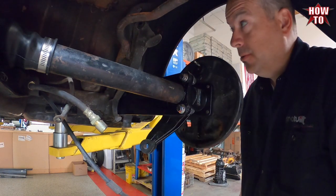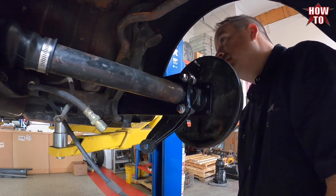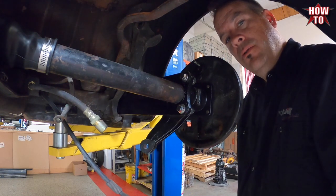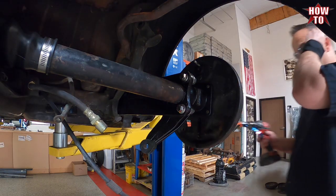Assumed this would go smooth, but they had a half inch bolt in it and it had made the hole a little oval, so I have to clean that out.